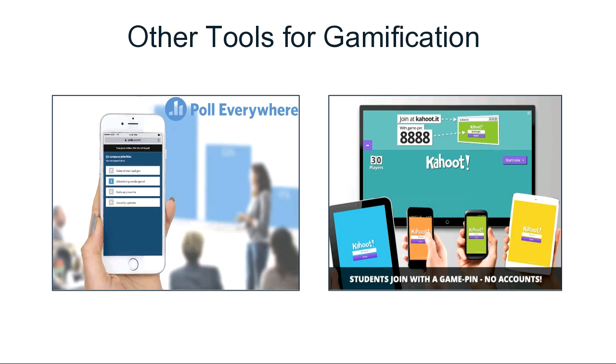Now, other tools for gamification. We have two tools here. Poll Everywhere is a great little thing that, just like Blackboard Collaborate, you can use in the classroom or in training. It's a handy little device and all your students can use it. You can use it in high enrollment classrooms, and if learners don't have phones or want to break out their phones, there is a web feature for it.